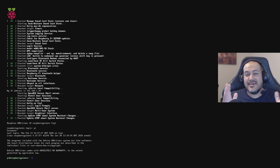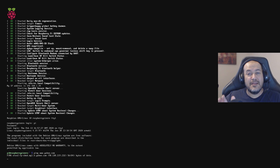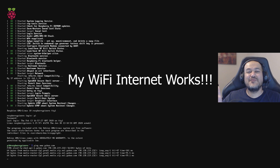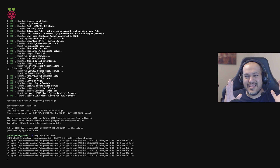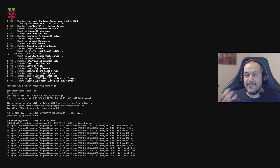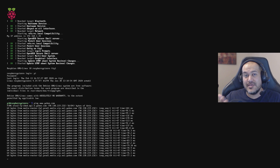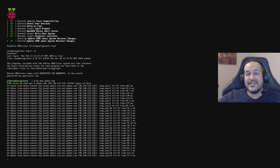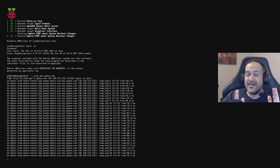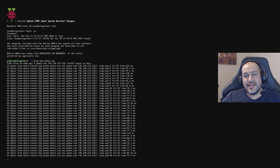Now let's test internet connection using the ping command — pinging www.yahoo.com. After a brief pause, we finally have internet connection! Hopefully this saved you a lot of trouble. The root cause was that my password contains special characters, and because the keyboard layout defaulted to an international layout, the password didn't match what was set on my Wi-Fi router. Changing the keyboard layout solved the problem. I hope you enjoyed this tutorial — catch you next time!